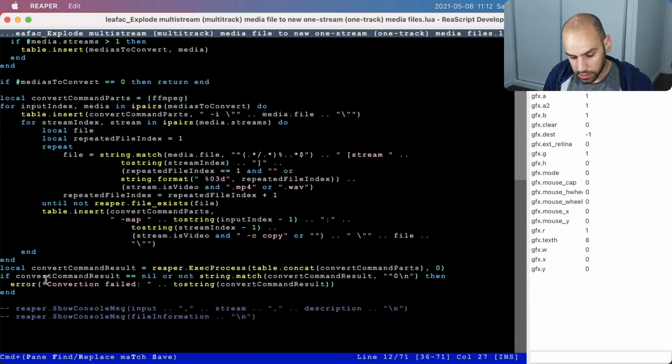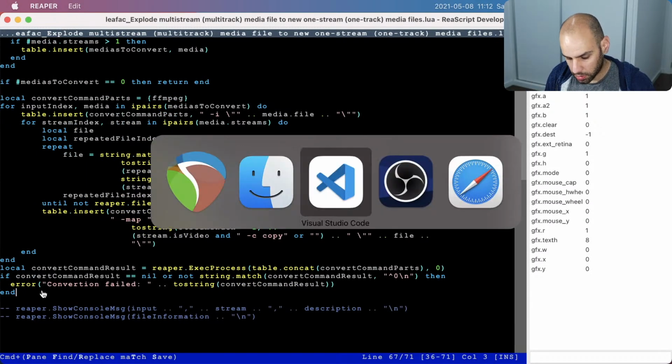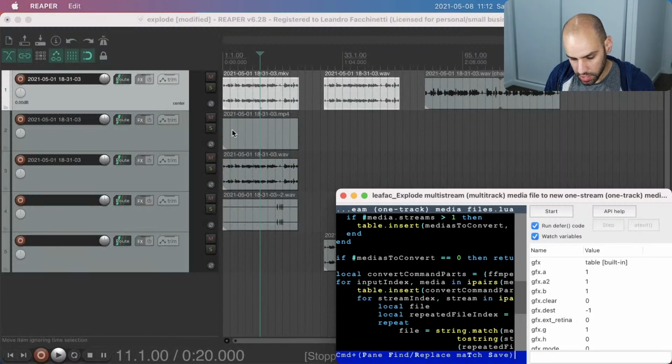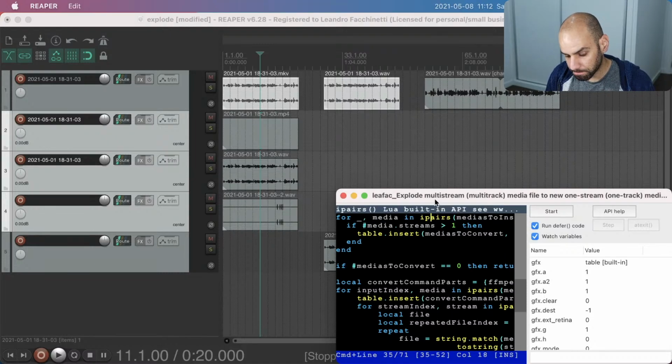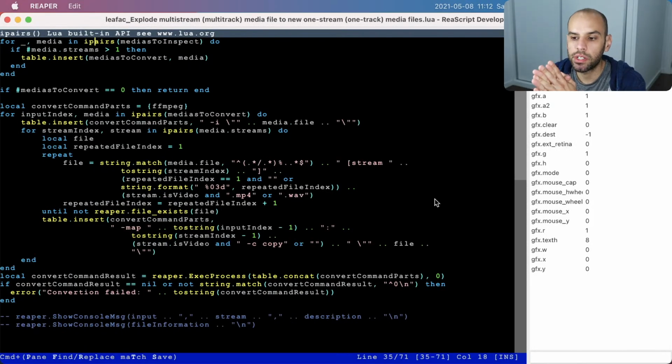Now let's look at the problem of inserting tracks, similar to these tracks, to later hold the items that will be the different streams. Now, what I need to do here is to be smart. As I said, I need to reuse some of the tracks in case there are multiple items on the same track and I'm exploding all of them. I want to reuse some of these tracks.